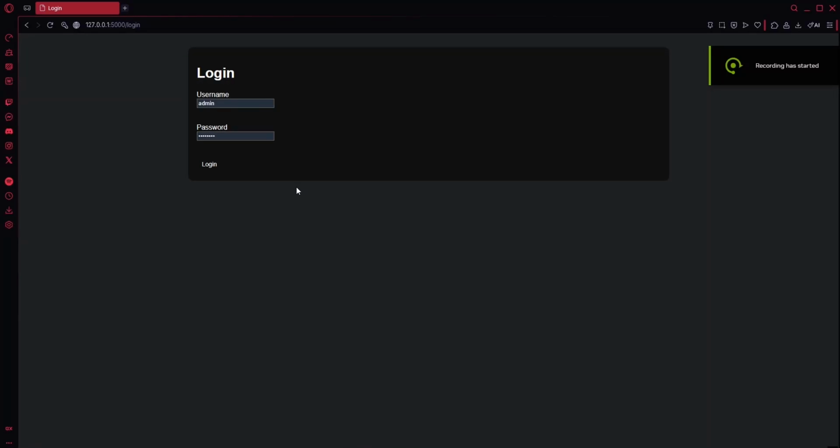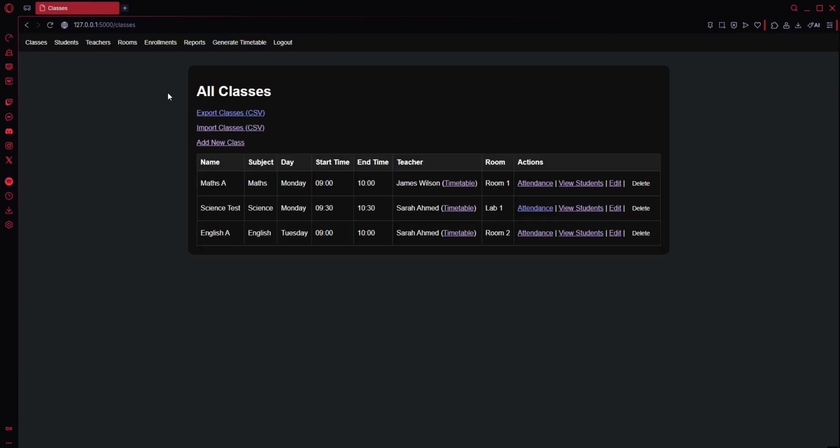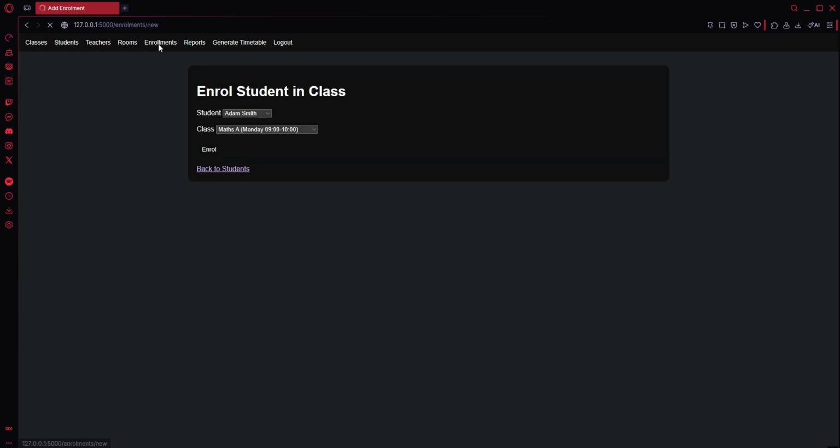So now I'm going to display the enrollment management functionality of the system. First I'm going to log into an admin account, as only admins can access management functions. At the top you have the navigation bar, and we're going to press enrollments, where we're redirected to the enrollment page. And as you can see, there are no empty fields as it's a drop-down bar.